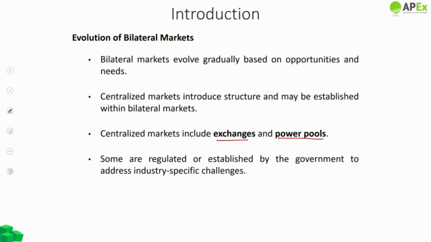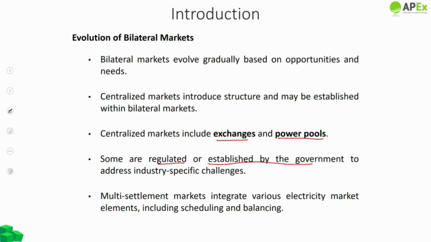Moreover, it is worth noting that some centralized markets such as the power pools are regulated or established by the government to address electricity industry specific challenges, especially the coordination issues that we discussed previously, that there should always be a balanced schedule available for the transmission network. Also, this regulatory oversight ensures a fair and transparent environment, fostering trust among market participants.